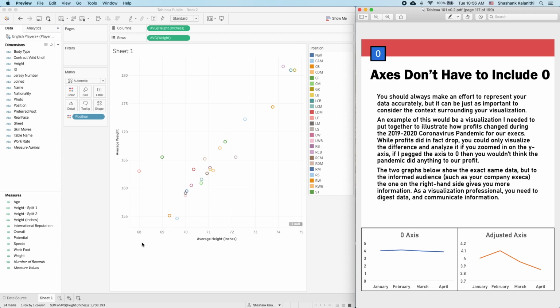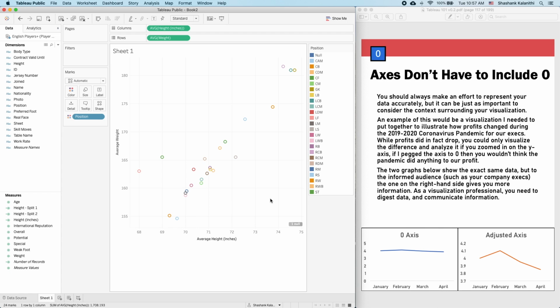Again, like we said earlier, there's not going to be a player who's 0 inches tall. There's not going to be a player who weighs 10 pounds. So because when you show someone the data, you'll be explaining that to them. You'll be showing them, hey, look, this is the average weight and average height for FIFA players. It's fairly obvious that they're going to be distributed in a certain small part of the graph. So as long as you set the context, then you can make the axes whatever you want. But do be careful with how you do it, because it can mislead people who don't know how to read or interpret your graphs.